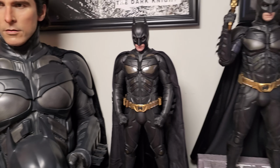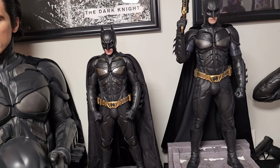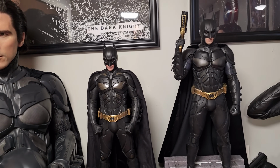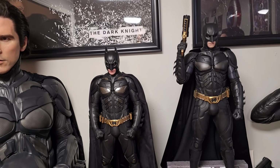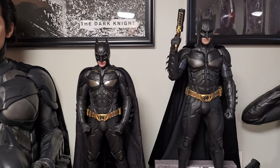They're extremely close, not a massive difference by any means. When it comes to display options, Prime 1 definitely is far superior. Prime 1 has way more presence as well. Now let's compare the portrait, because that's probably one of the biggest reasons you're going to want to go with JND: the silicone, the glass eyes, and so forth.